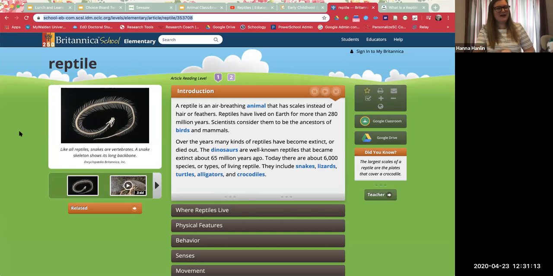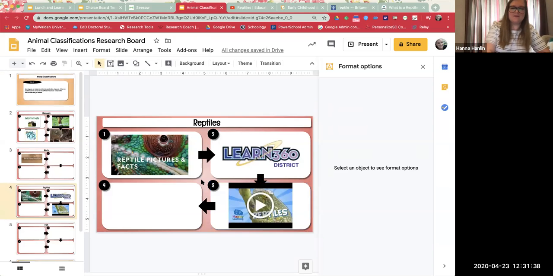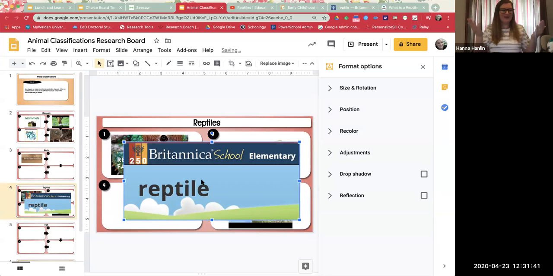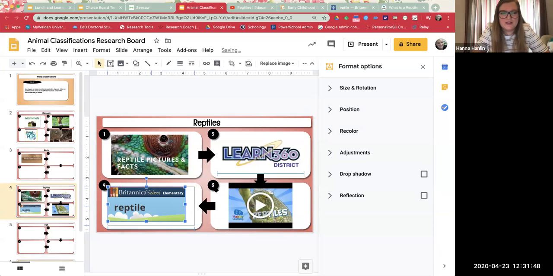But before I do that, I need to have either one of the placeholders for them to click on. So I'm going to kind of do a mixture, I think. And I'm going to take my screenshot. I'm going to have it go over this school part and the reptile, have a mixture. I'm going to click in my corner, save it to my clipboard. And then I'm going to go here, press paste. Voila. Courtney, I might start doing that like all the time. All right, so here's my reptile picture.